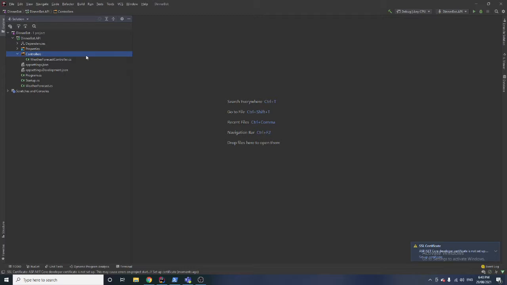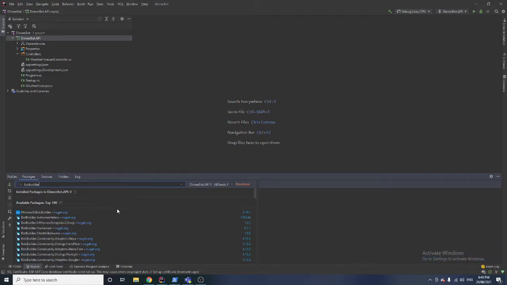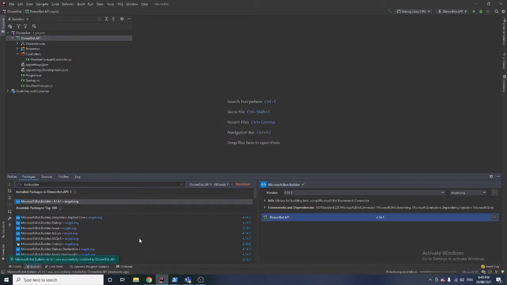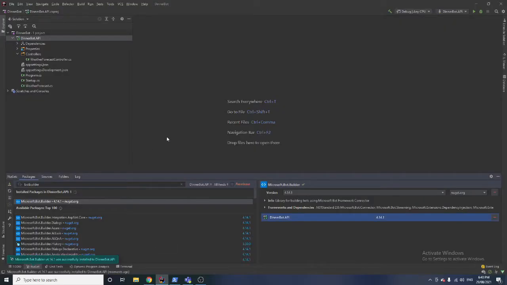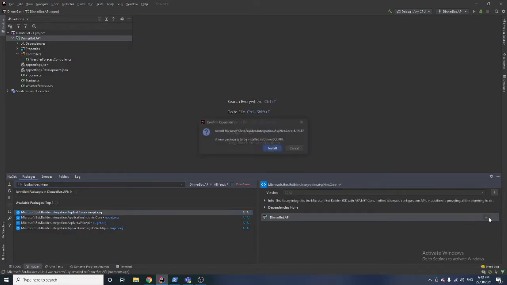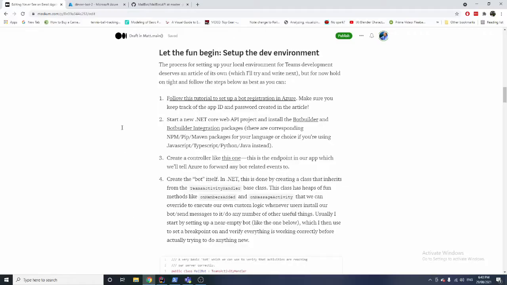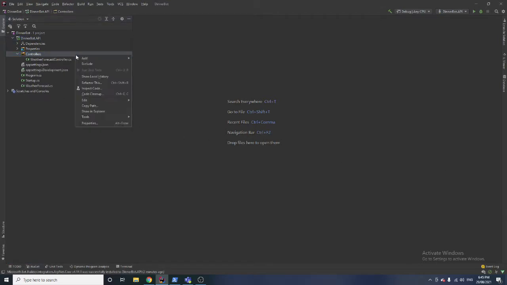Okay. First things first, we're going to install some packages. We're going to install BotBuilder, everyone's favorite. We're building bots, would you believe? Can't remember the other one. BotBuilder integration. Because one just wasn't enough. Awesome. So now we've actually got everything that we need.